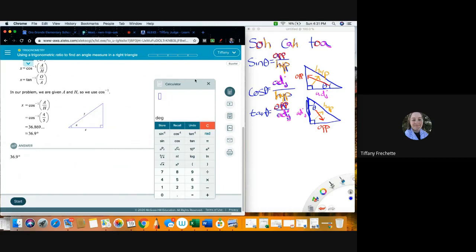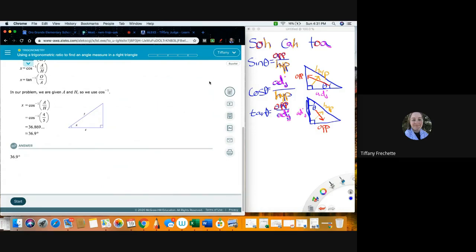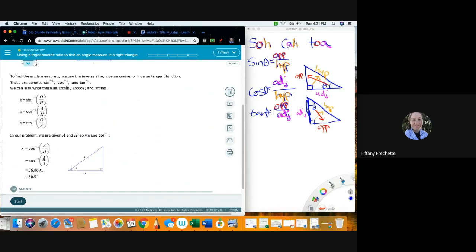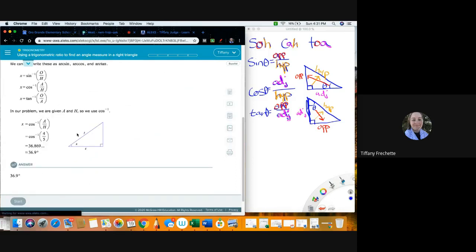If I click on the calculator, you can see we have cosine, arc cosine, tangent and arc tangent, sine and arc sine. Or you can think of it like inverse. It's kind of like we're going backwards. We don't have the angle, so we have to go backwards to find the angle. I know that sounds funny, but that's exactly what we're going to do. We'll have our ratio, just like we normally do, get a decimal, and then hit the arc function. So let's go ahead and try this out so I can show you what I'm talking about.